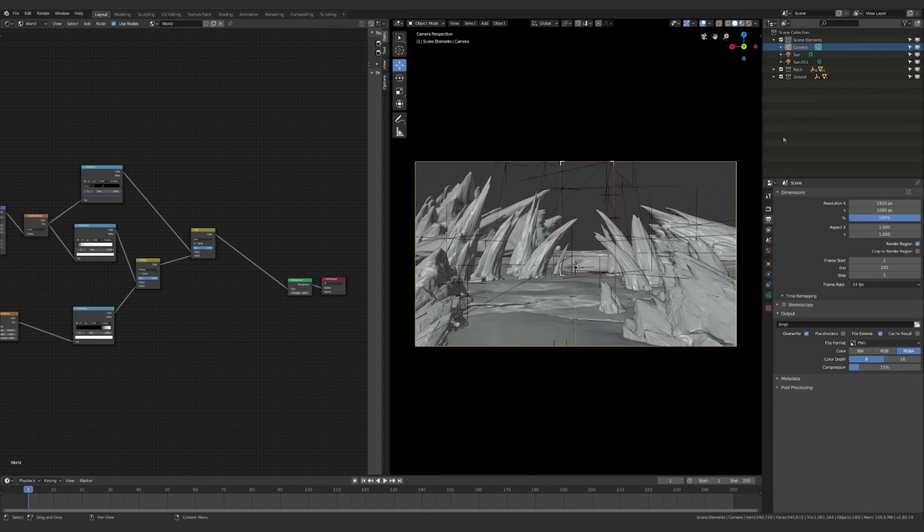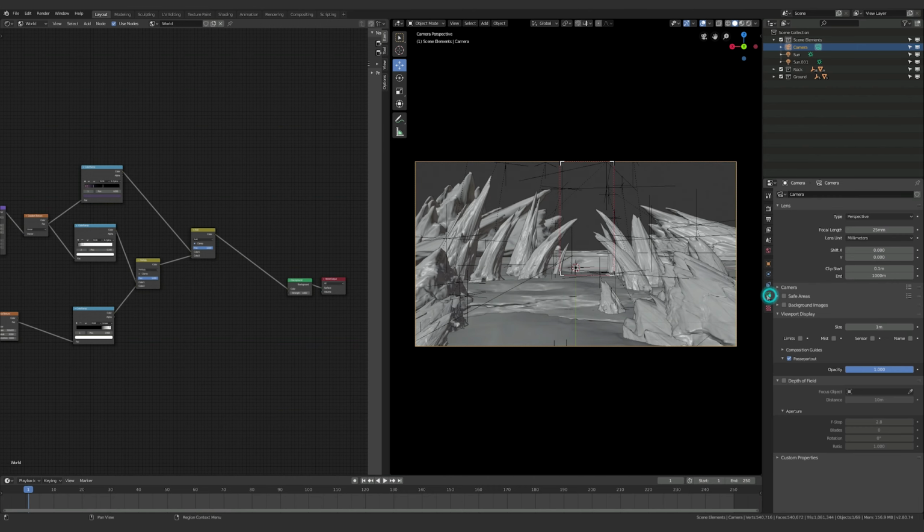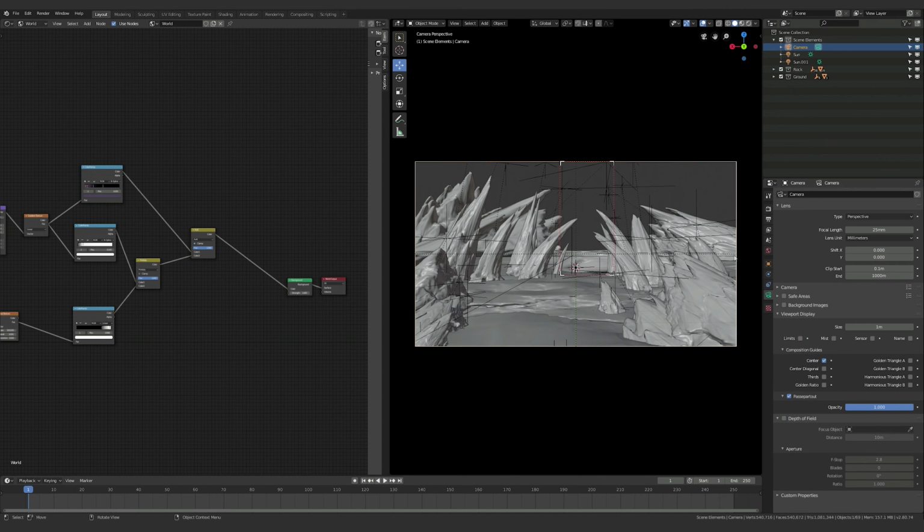Now, we've got that checked. I'm happy to keep things at 250 frames. That should be enough for us for this particular project. But actually, you know what? Before we get that camera set, let's go ahead and put our egg shape into the scene. So we've got a focal point that we can look at. Now to do that, I want to line it up so that it's right in the middle of our scene. And so I'm going to get a bit of help with this little tab down here. So with the camera selected, select the camera tab. And under viewport display, you've got a bunch of different options. If you just drop down this box here, composition guides, there's an option here to show the center. And that's going to give us this nice dotted line that just crosses our frame so we can line things up.